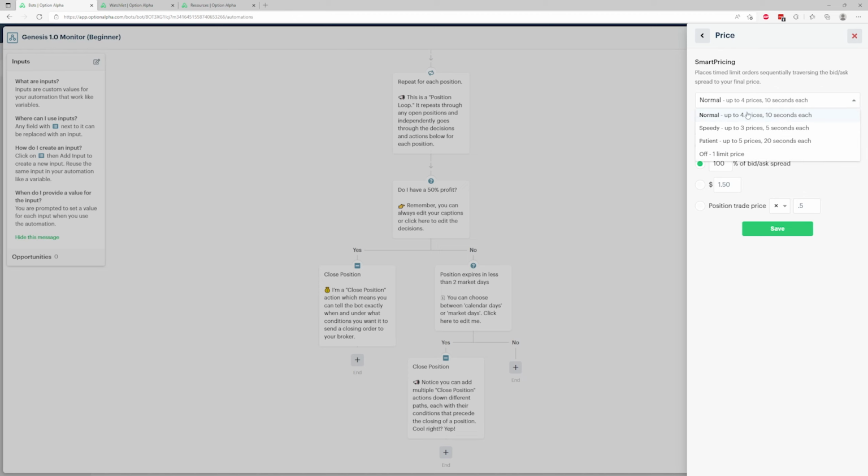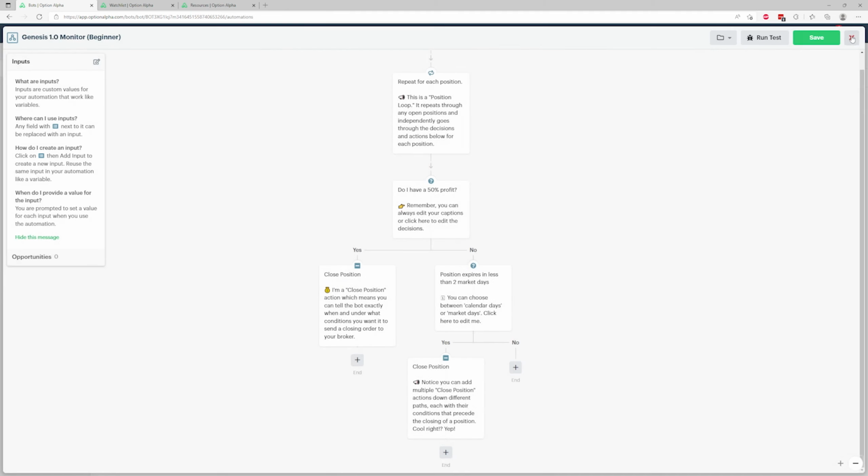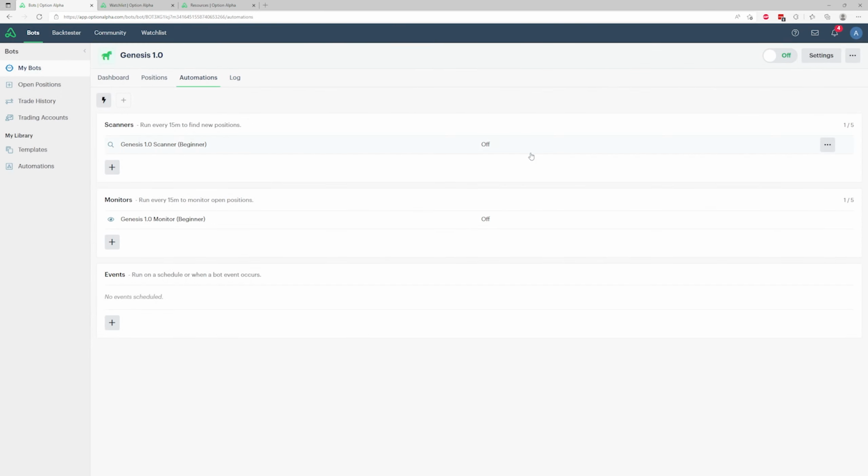And so it'll still try the 4 prices to get you a better exit. So try the 25, the 50, the 75, then finally, if it has to, it will get you out at the full price to exit the trade. And we didn't change anything here.